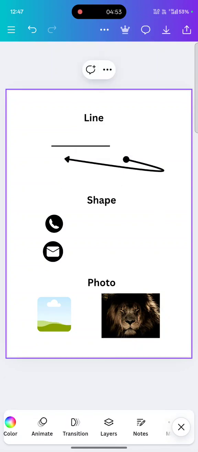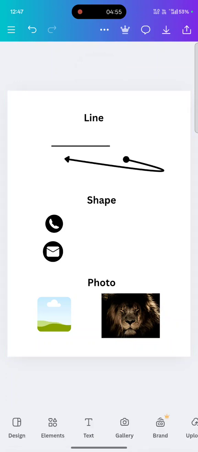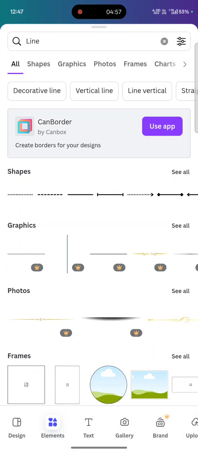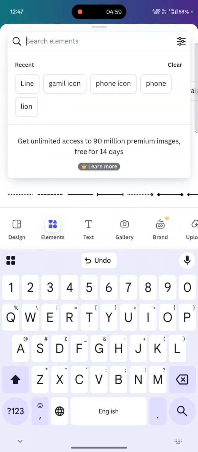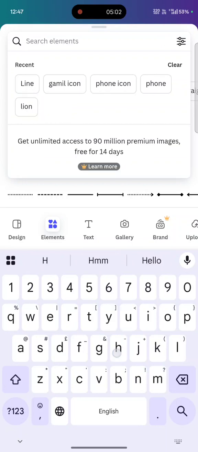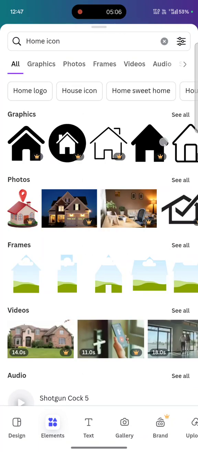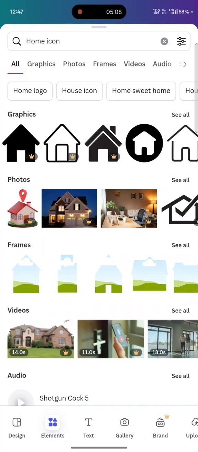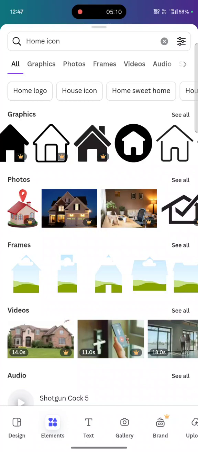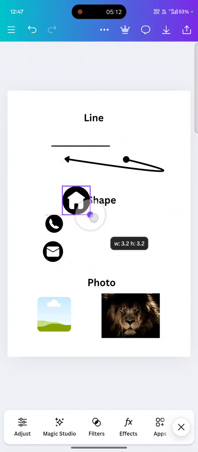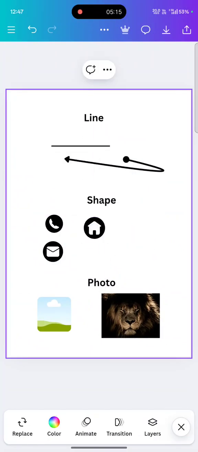Then for shapes, you can click the element button. What you need is a home icon. Okay, home icon, then simply click this, then resize it.